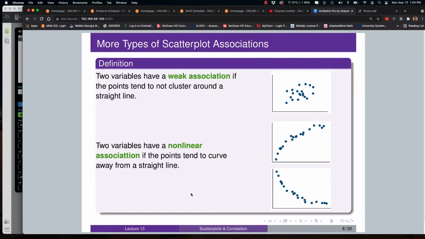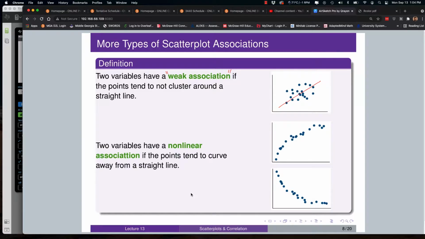We also have what we call a weak association. So you can still have somewhat of a linear trend, as the points in this graph for the weak association have. There's still somewhat of a linear trend going up, but notice the points are pulled a little further away from this line I drew as opposed to the ones on the previous slide, which were closer to the line I drew.